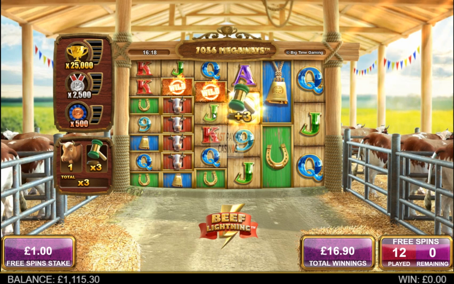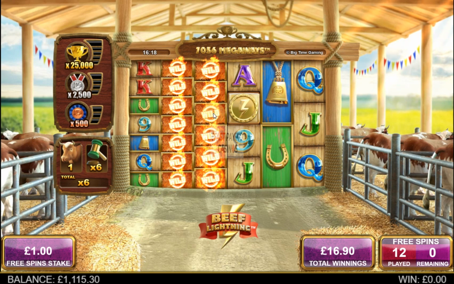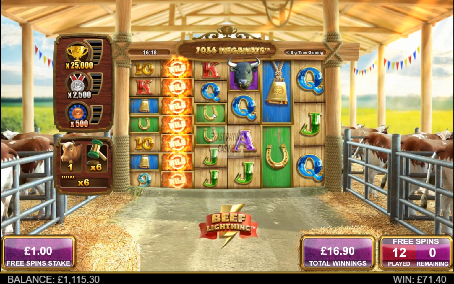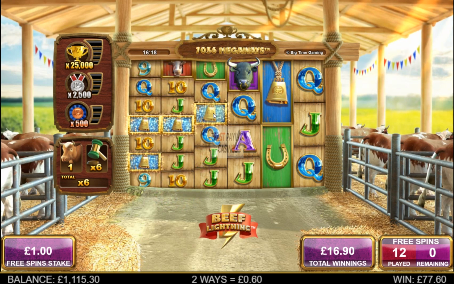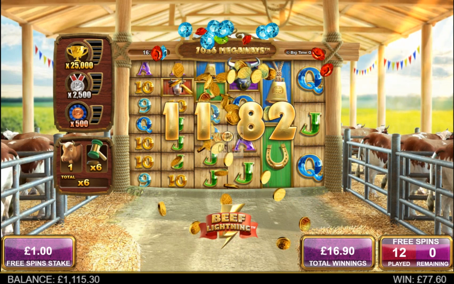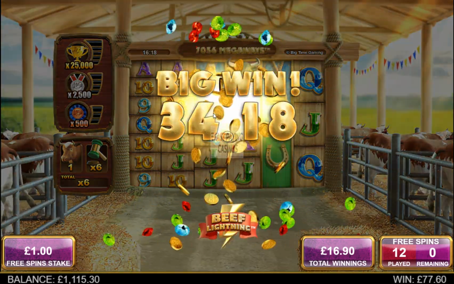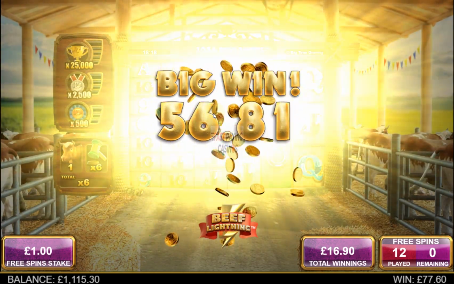Oh, that should be better. $71. Saved by the last spin. What will that give us? 94.50 or something. So, not dreadful. Oh, plus 6 on top. So we'll get 100.5x, I think.